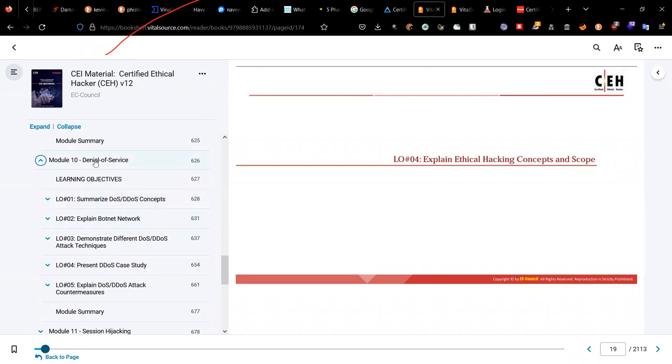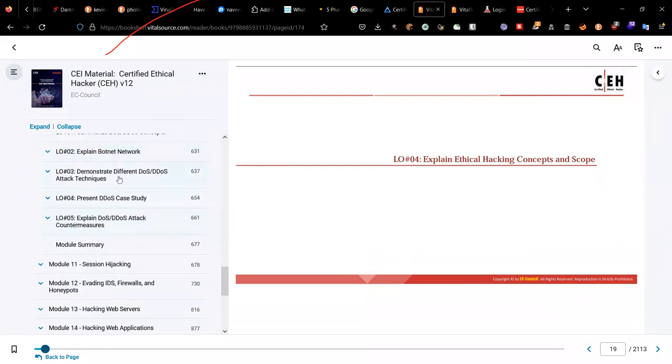It's really dangerous, as people can take down your website, your services, your company, or anything you're running. So it's better to keep a really good firewall and other protections against DoS attacks. There are a lot of concepts we need to study in DoS that are already covered in the CH class.